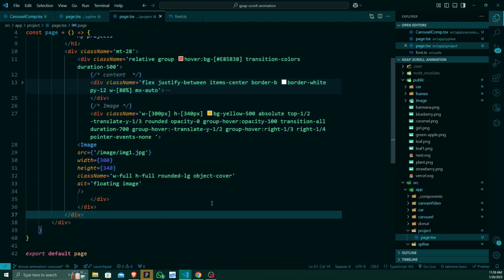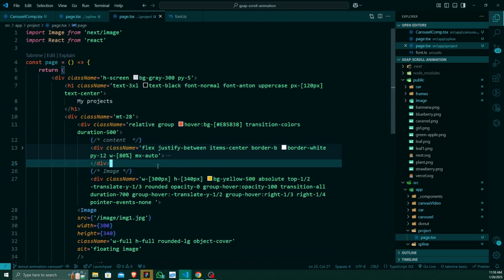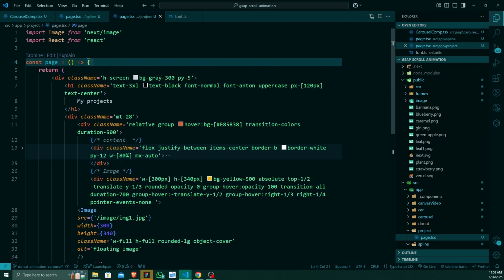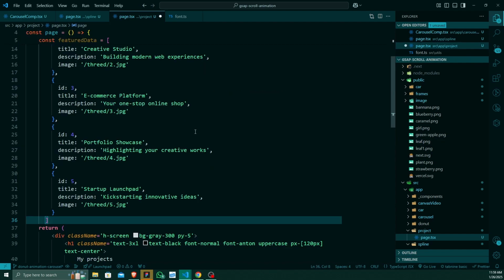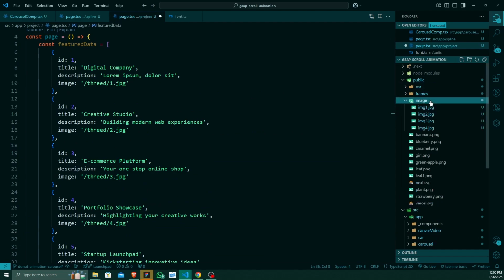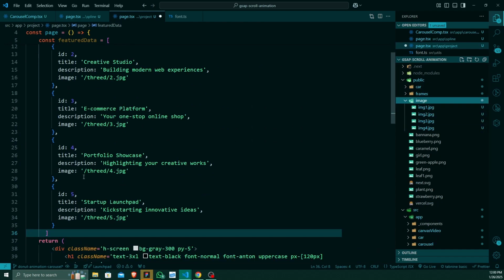So we will create an array to map this list, and use this effect on that array. I have already created an array for you, I'll just copy and paste it right here. We have 4 images, so I will create four data items.